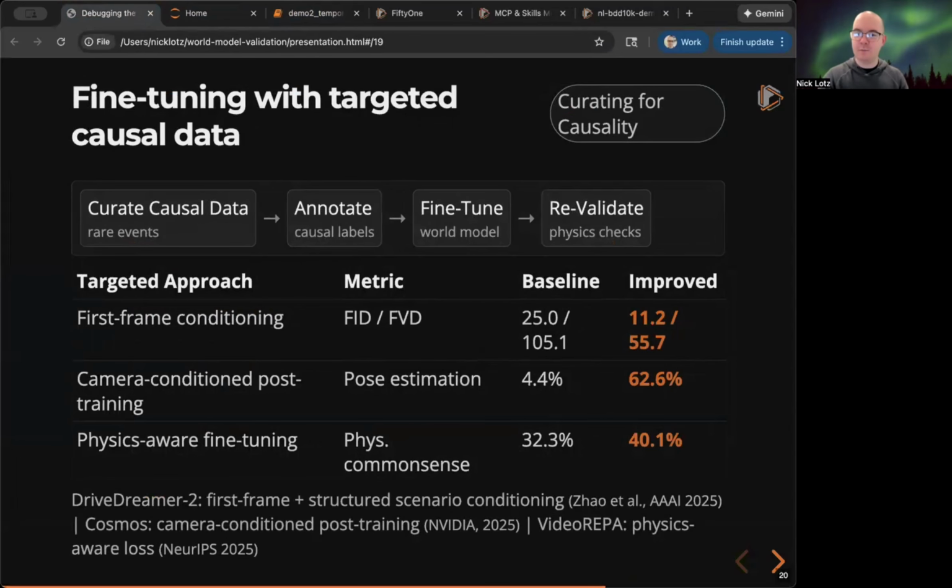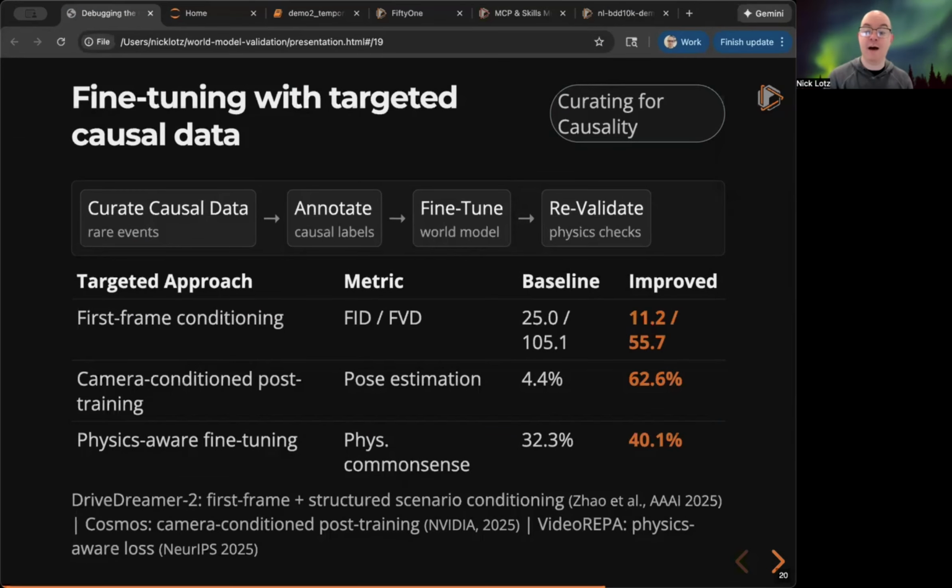Quick note about fine tuning, and I won't spend too much time on this. Basically, it pays off in the long term. The pattern across all these papers, without totally diving into things, is that the right data matters more than more data. With the right conditioning and the right training objective, targeted curation is the highest leverage investment.